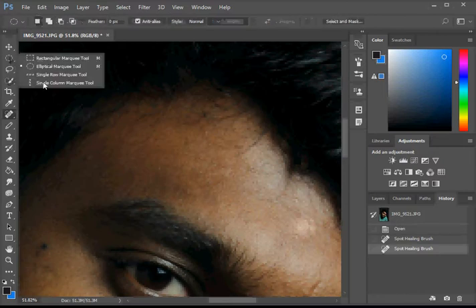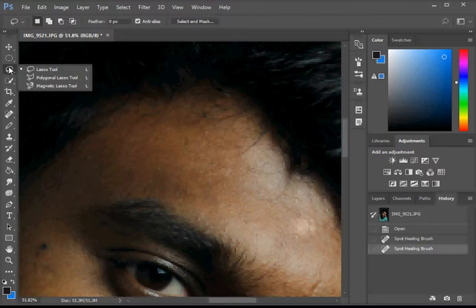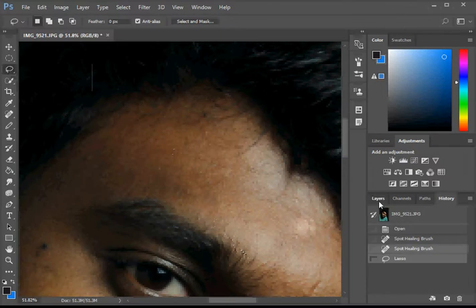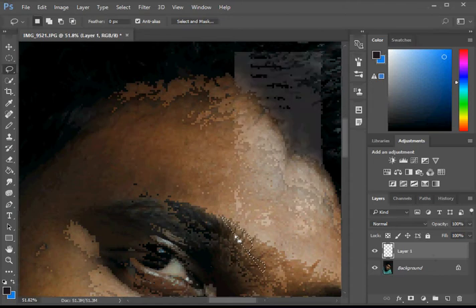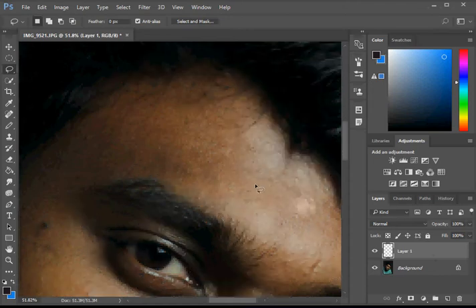So this is the selection tool, and this is like selection tool with more control on it. Like for example, the lasso tool is basically a line-based tool. Okay, I have to create a new layer. So for every change, you need to change the layer. Yes, if you want a nice picture.